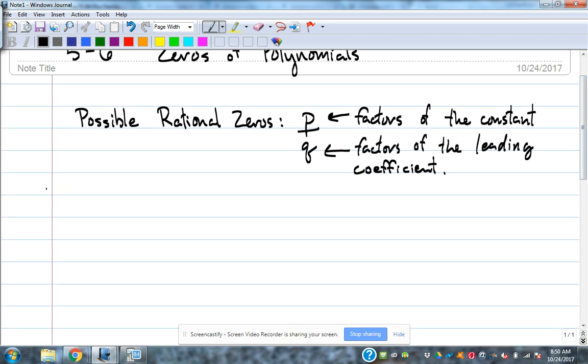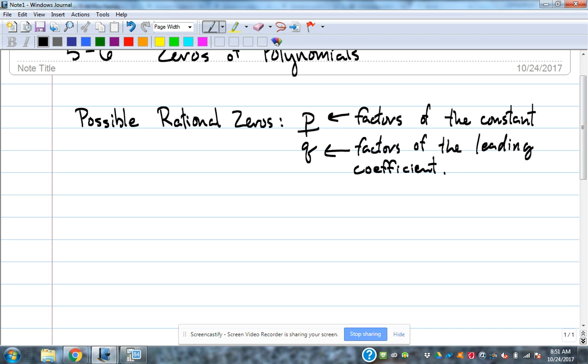Okay, so what this is coming from is what's called the rational zeros theorem. It says if you've got a rational zero, and what makes a rational number is just a number that can be written as a fraction, that's what a rational number is, if you've got a zero that is a rational number, then it will be in the list of P over Q. The list will have more numbers in it than are zeros, but the zeros that are rational will be in that list.